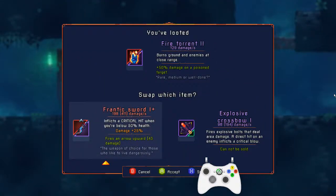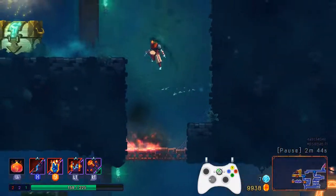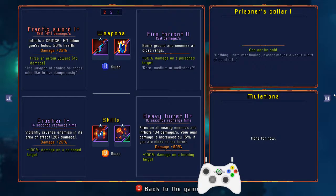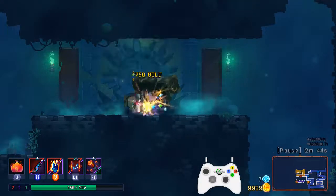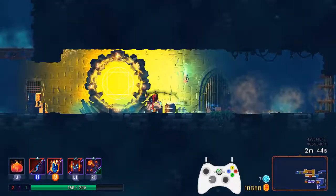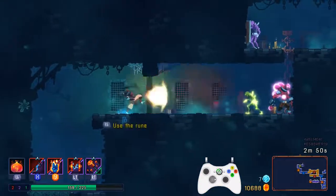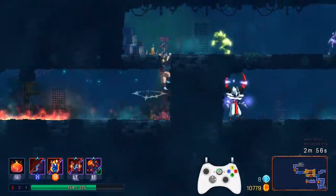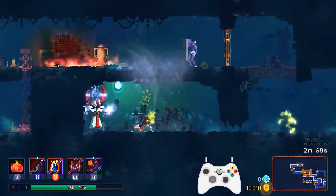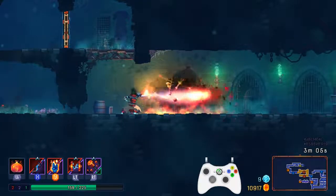Oh, so here's one that I unlocked, Flame Torrent. I guess I'll take it over Explosive Crossbow just because it's really metal and, I don't know, maybe it'll be useful. Do I have anything that... my heavy turret does extra damage to a poisoned target. A burning target. You know what I'm trying to say. To a burning target. So it will actually work pretty well with that. Perfect. How much does fire stack up to? I'm not quite sure. Might be 5 or 6.